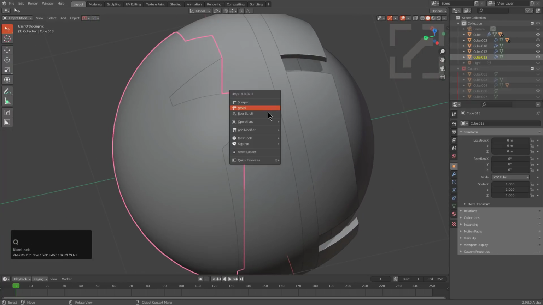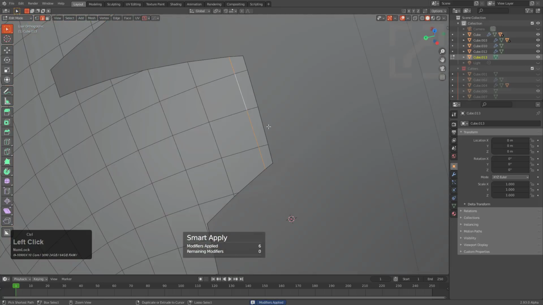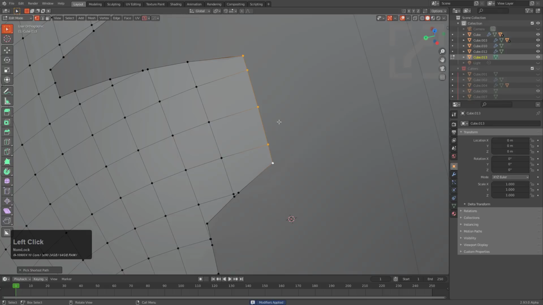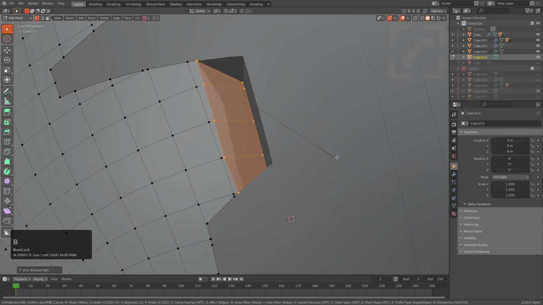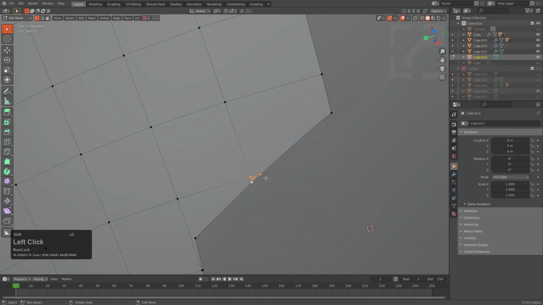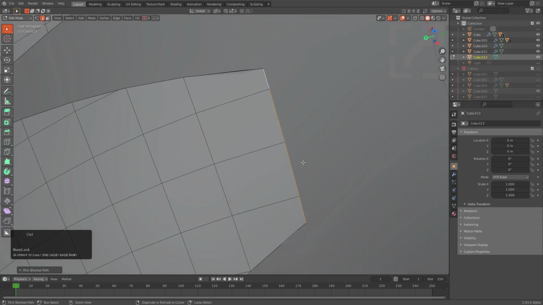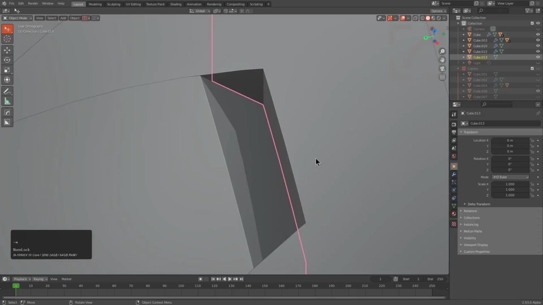And let's go ahead and just take this moment to smart apply, the smartest thing to do right now. And we'll select these 2 points and just perform a bevel. So even though I kind of destroyed the curvature right there for a second, it doesn't matter because we're actually going to be terminating all this area and just bringing it in like so.